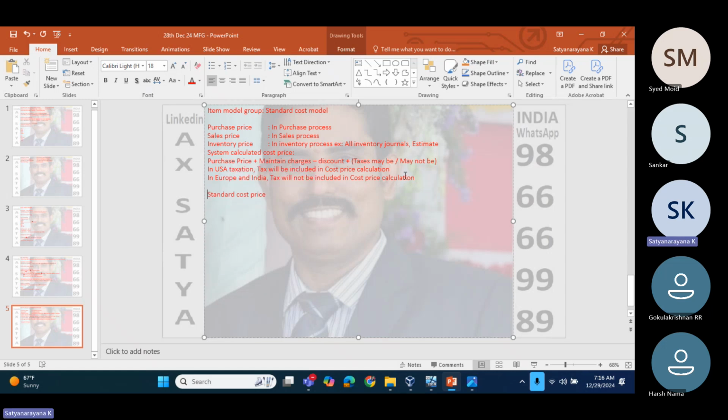Okay, so this is system calculated cost price: purchase price plus maintain charges minus discount plus taxes. Taxes will be included for USA taxation. If it is in USA, taxes will be calculated. If it is in Europe and India, tax will not be included because here input credit is available.